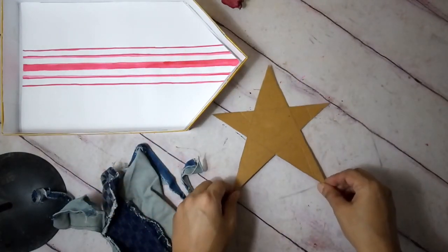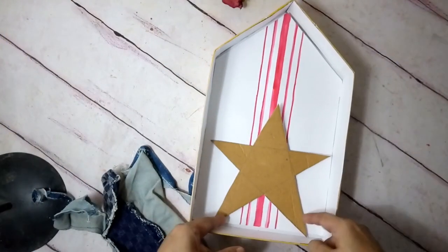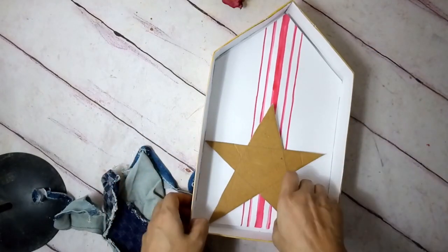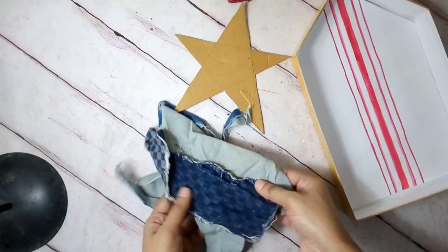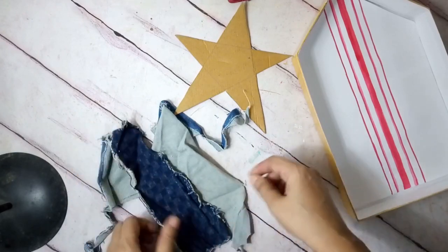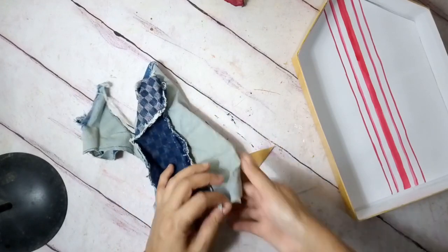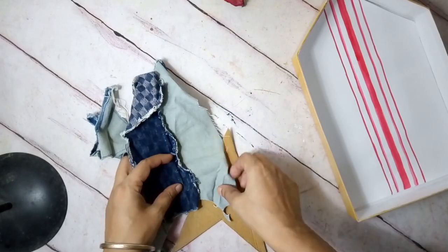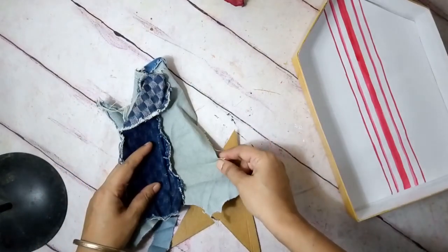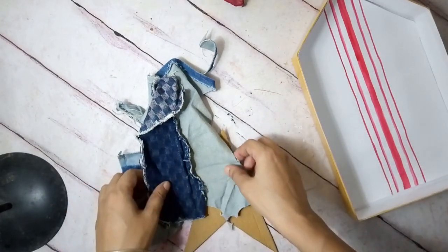Now that I have this star, I have made sure that it fits in easily within this window or a box. Now I have some scraps of jeans fabric in dark blue and pale blue. So I'm going to cut the scraps of denim or jeans and cover this star. I'm just going to cut them into shape. They don't fray. Jeans threads don't pull out and fray that bad. So I don't have to worry about frayed edges. Even if they are there, they would look nice.